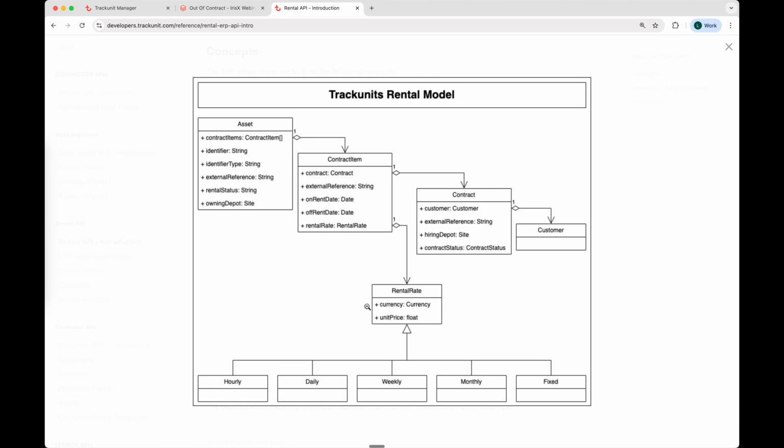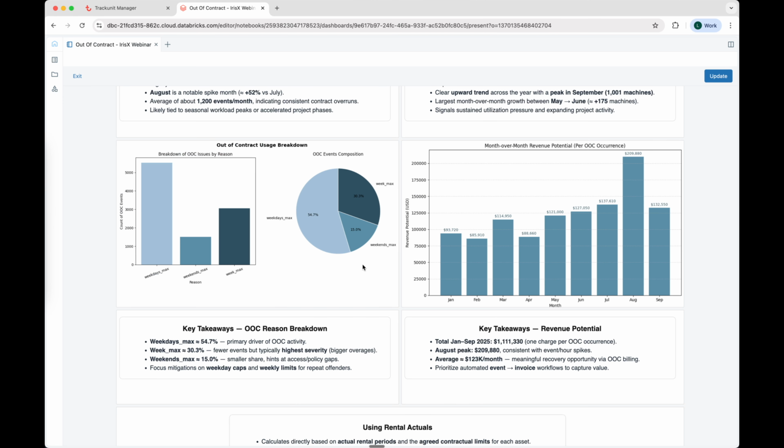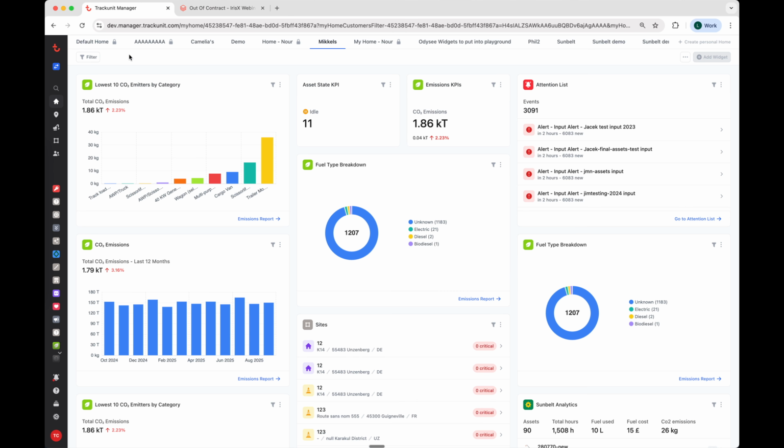Another perspective is around automated servicing, so triggering service tasks the moment a machine goes off rent, similar to what we've seen earlier. You can also drive custom analytics, so combining time series and rental data to drive more in-depth analysis. So overall, the goal here is obviously not about data sharing itself. It's creating a live digital thread between what happens in the field and what happens in your back office. So let me bring up an example where I've actually used the rental API to bring in contract information and attached it directly to an asset.